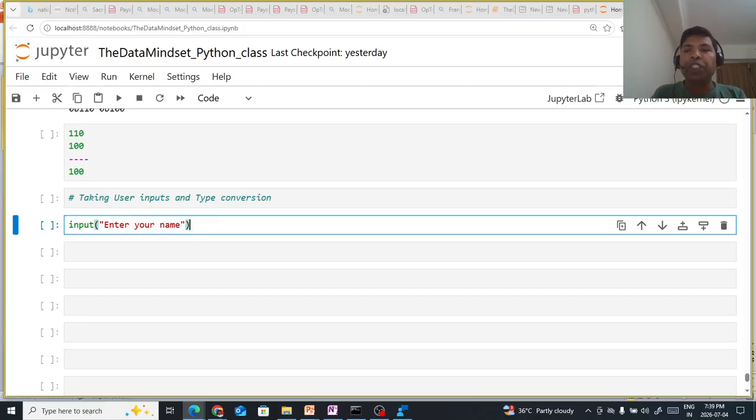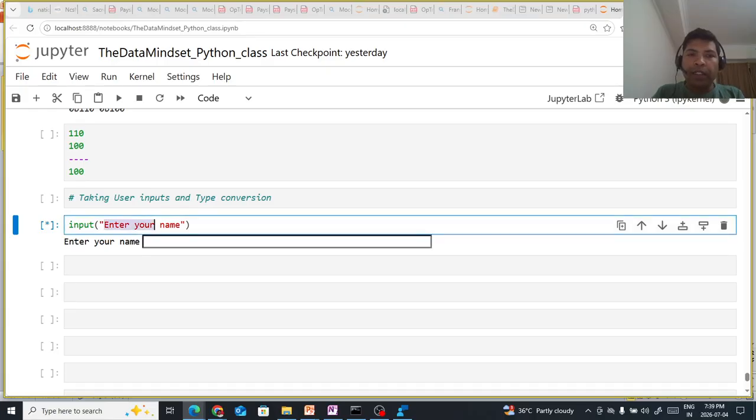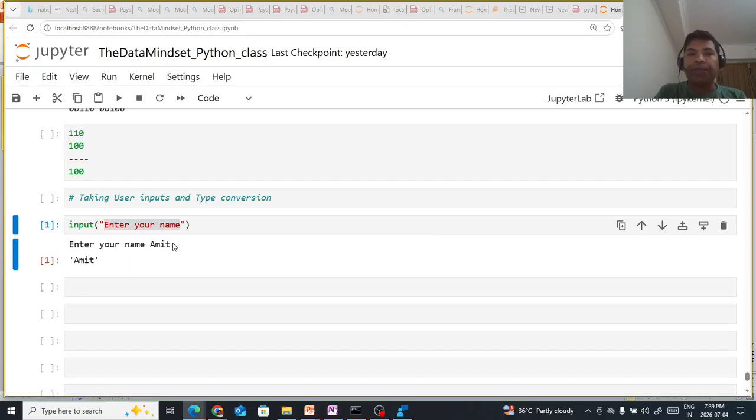If I execute this piece of code, let's see what happens. You can see the text inside the input function appears, and then a horizontal box comes in front of you, where you need to supply your value. I supply, for example, my name, Amit, and press enter.